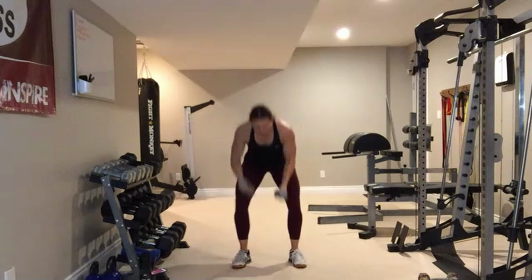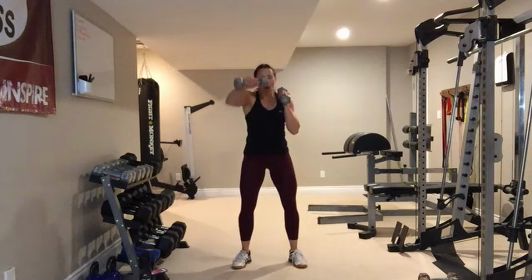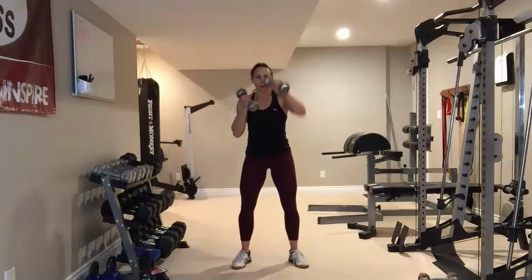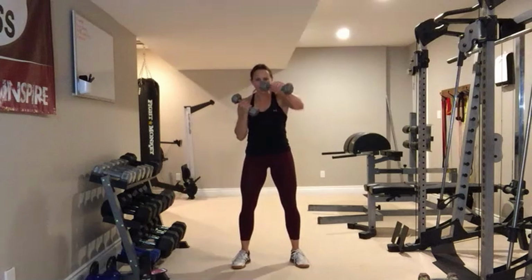Now if you're going body weight, same thing, but I want you to pick up the pace. You don't have a weight in your hand, so I want you to move faster with those arms. Try to minimize rotation through the body. So you gotta keep that core nice and tight. Got it, guys, nice. 5 seconds, we're back to the top with that hammer bicep curl.